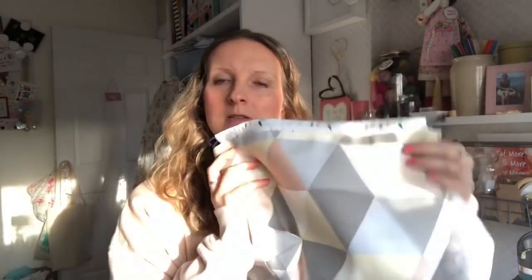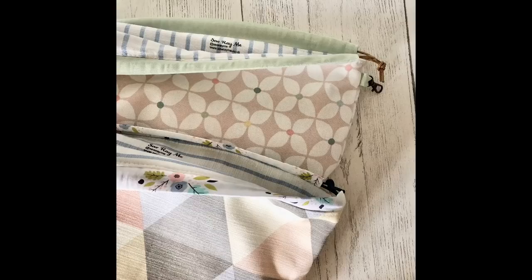Finishing off some sewing this week as well. I had some bags that I'd started before Christmas and just hadn't got around to finishing, so I finished those and I popped them in my shop. There are a couple left. I've got some nice geometric pastels, so they are in my shop.